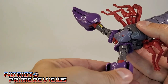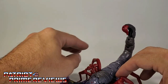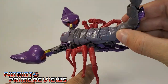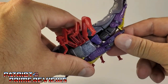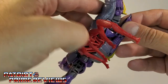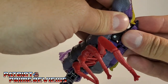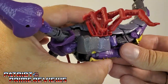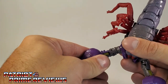He should stand up fairly well. So the legs kind of balance him out. Otherwise, he's going to be flopping around on this. I hate that. That sucks, but there's really no way. I guess you could angle it up. Let me see if the leg will fit into that slot on the knee. It does not. So you just kind of angle that like so. Get the arms positioned just right.